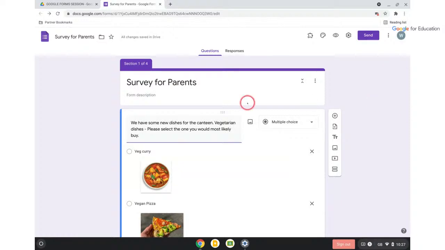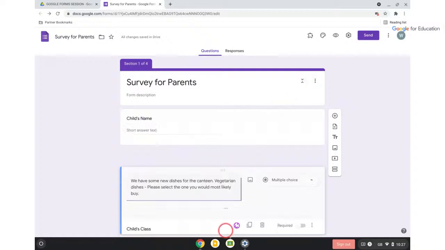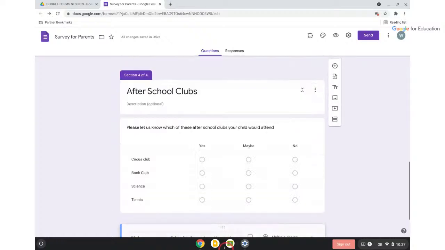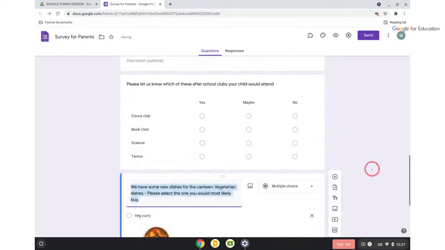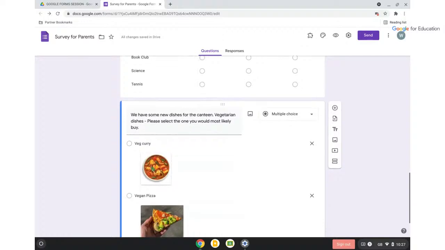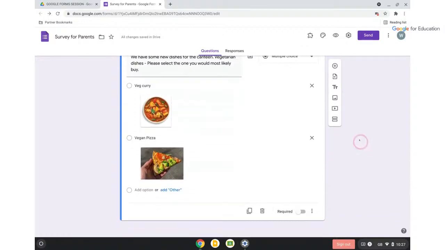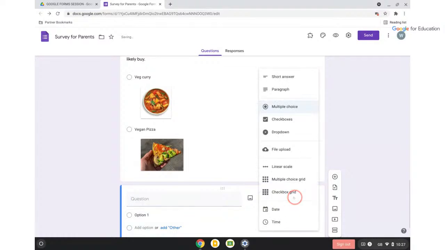So that's a couple of things that we've added in now on our survey. Not the best looking form in the world because I haven't really got all the right questions. Actually writing the questions is a skill in itself, but you've got an idea of the different types of questions you can do. At the bottom, I might just add a last question that is a paragraph question.